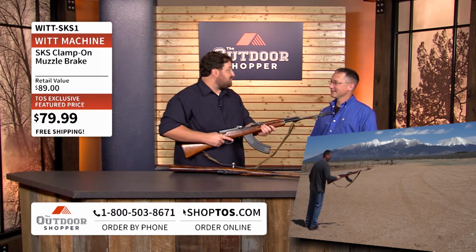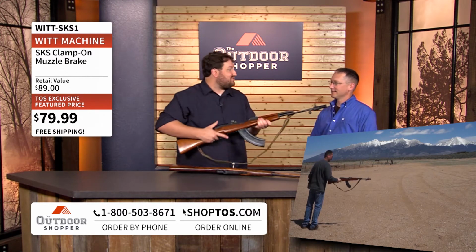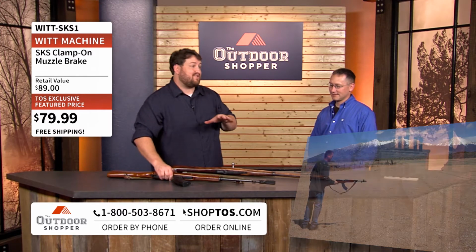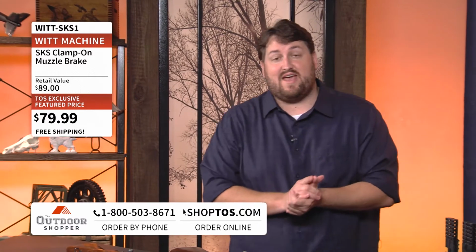With your clamp-on muzzle brake right there, you can kind of stay right on target. It doesn't play around as much, and there's a whole lot more shooting that you can do. Great product here on the Outdoor Shopper.